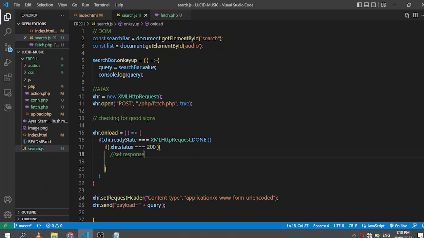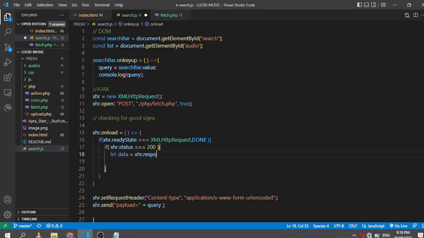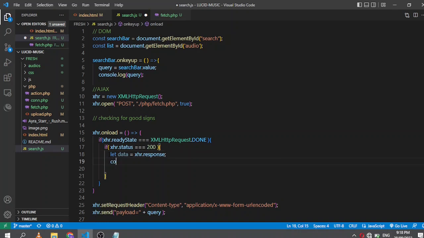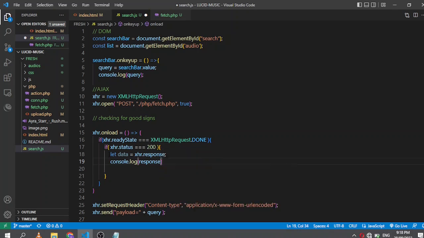See here, we'll say let data equals xhr dot response, and console.log the data for testing.